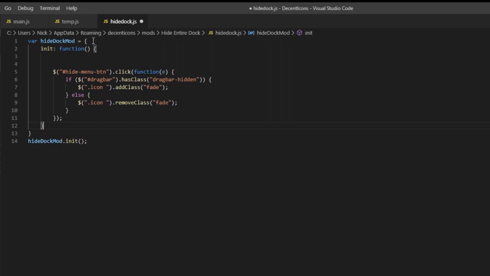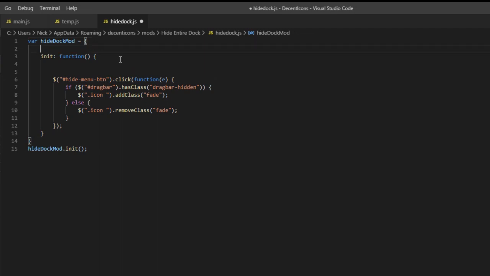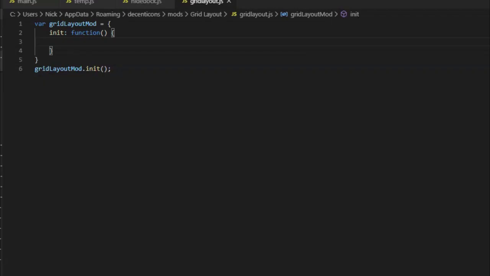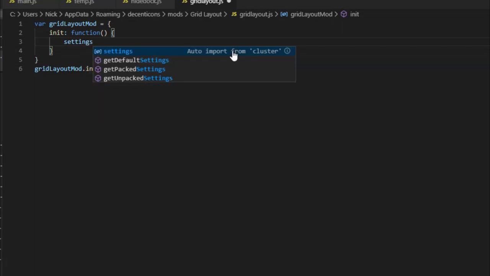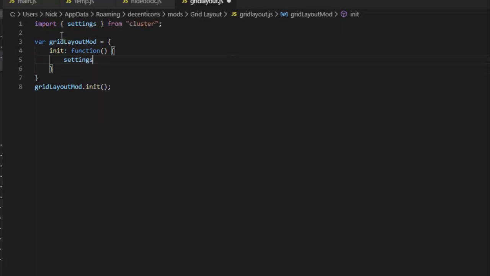So what we're going to do here is create a property of our module here called settings. One problem I ran into is if you type in settings, see this auto import from cluster, Visual Studio Code sometimes automatically imports things.